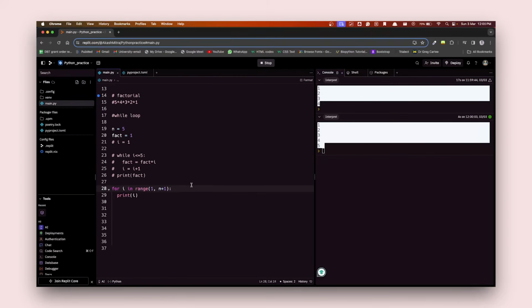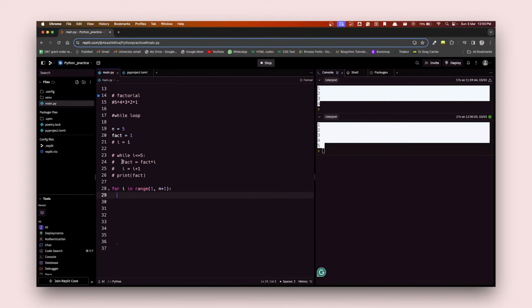So there's a trick that you need to remember. If you want to include the last number, you need to write n plus 1 in range, because when you're putting range, it ignores the last number that you're giving it. So right now our range is set, and we can do the same thing that we did in the while loop.